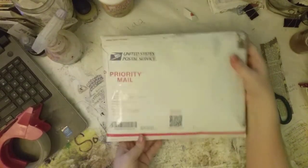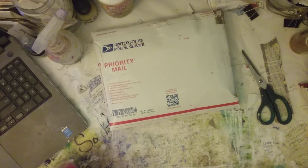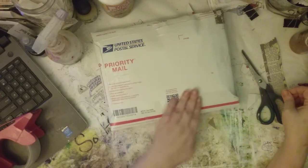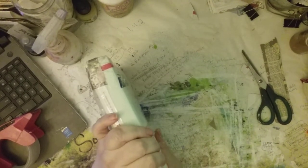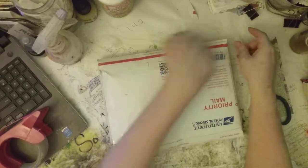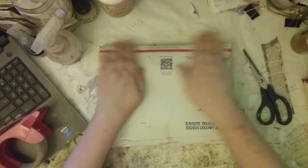I'll do the same thing on the bottom even though there's no flappy thing, just to reinforce that corner a little bit more. I have paranoia, I know. Natasha's been complaining she can't get in her pack, and I'm like 'I'm sorry' — but I'm not sorry because your stuff got there and it was undamaged.